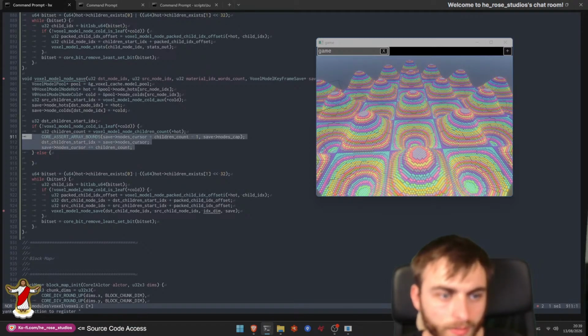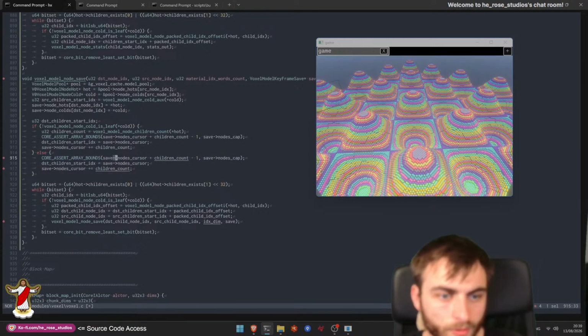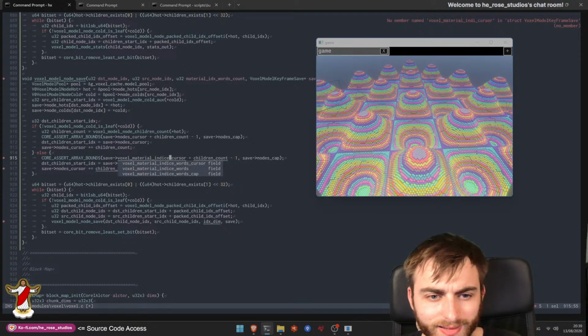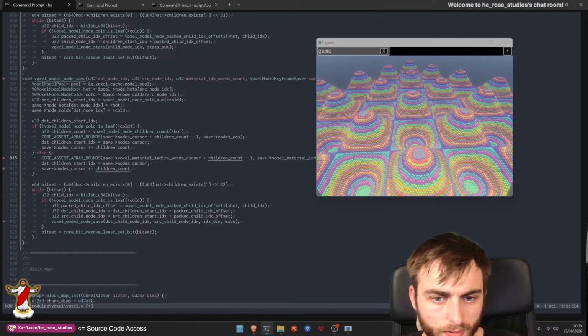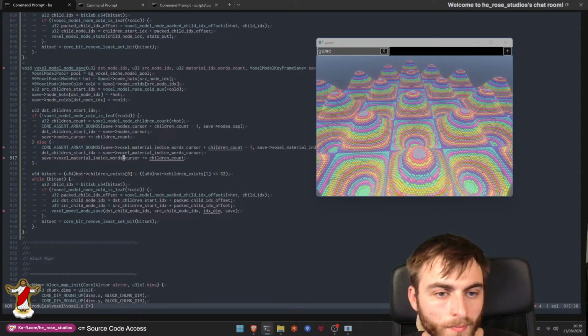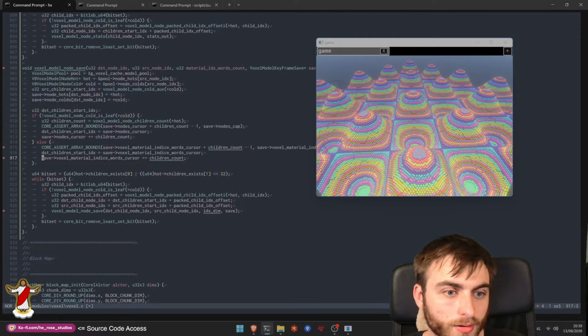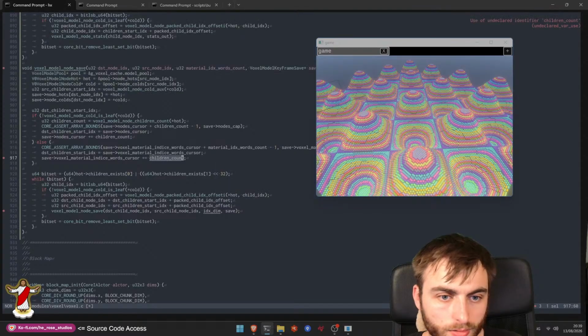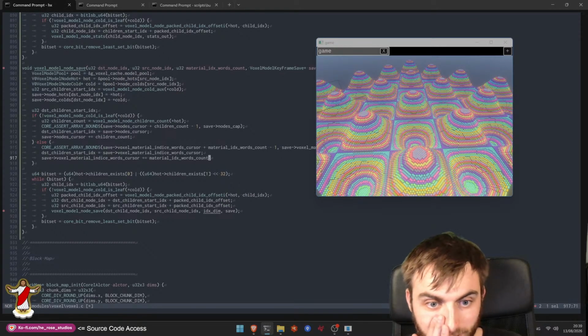So yeah, we'll bump allocate these. Rather than nodes cursor, it's going to be the voxel material indice cursor. So we just bump. And we should just be able to copy them all in one go as well. Just got to get there. So the children count would just be this material indice words count.